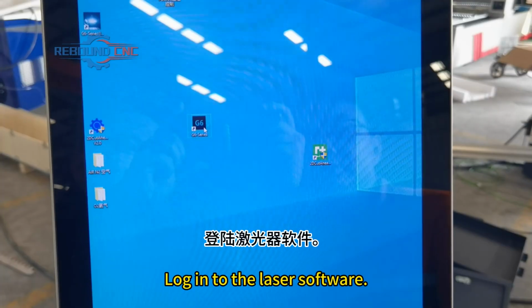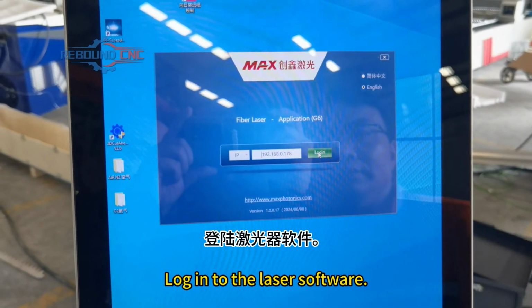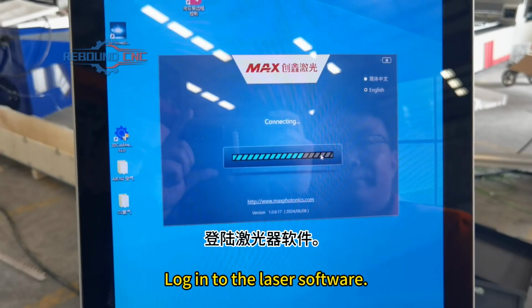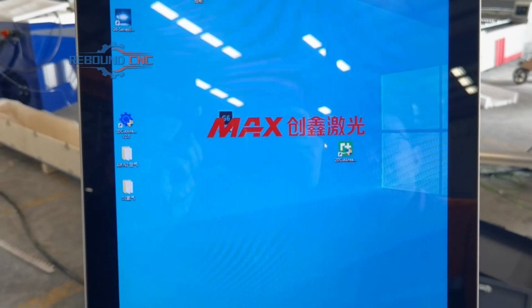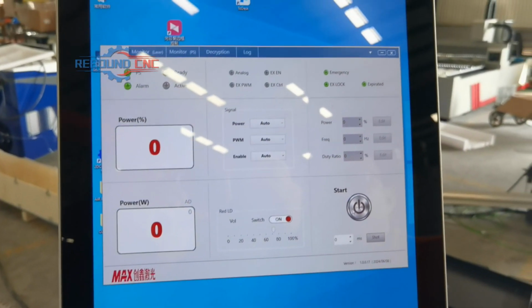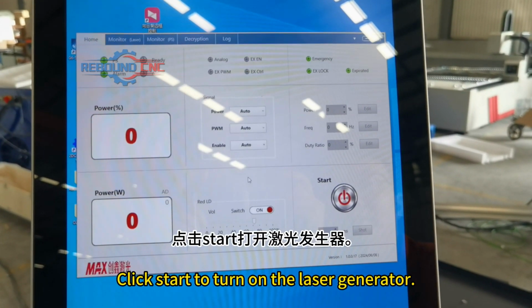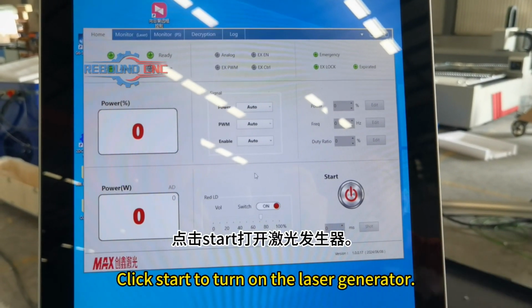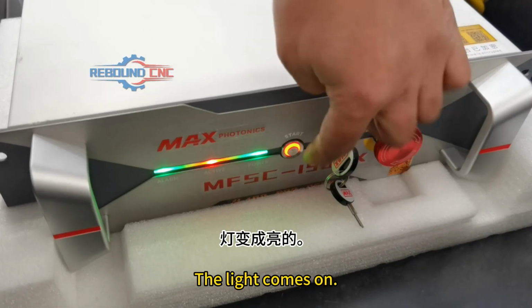Log into the laser software. Click OK. Click Start to turn on the laser generator. The light comes on.